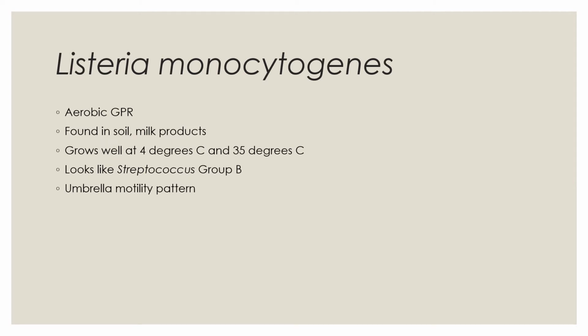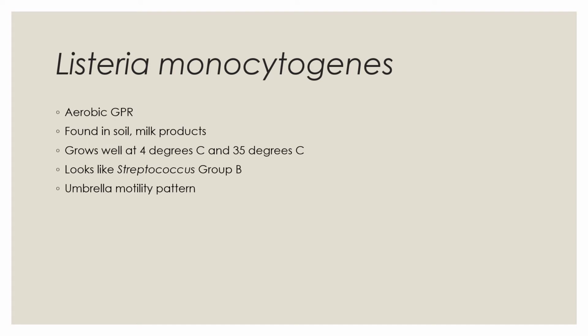When I think of Listeria monocytogenes, I think of the Blue Bunny ice cream scare that happened in the early 1990s. The ice cream actually was contaminated with Listeria, and that makes sense because Listeria is an aerobic gram-positive rod that tolerates temperatures at 4 degrees Celsius. And it does survive at 35 degrees Celsius too. And so in the microbiology lab, a lot of the times what we'll do is we'll start to culture it at 4 degrees in the refrigerator, and then once a week we'll sub it to body temperature plates, which is 35 degrees.